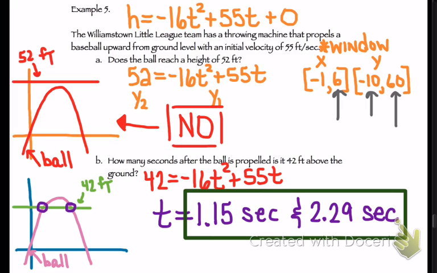Be careful. The one that you want to find, when it says to guess, you're going to have to get closer to the one that you want to find and hit enter one more time. You should have on your screen 1.1450, etc. If I round that off to 2 decimal places, it looks like that's my answer. So you try, find that second one, make sure you get 2.29 seconds. Pause your video, make sure you get that before you keep going.